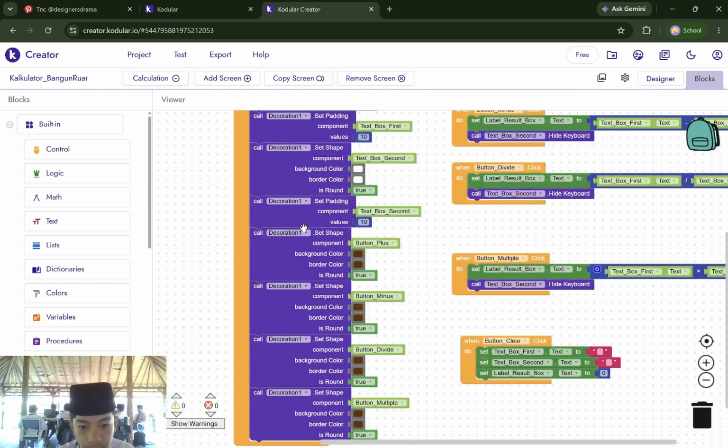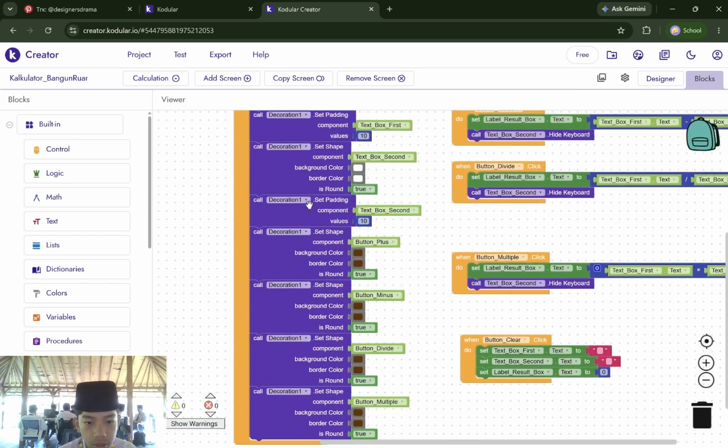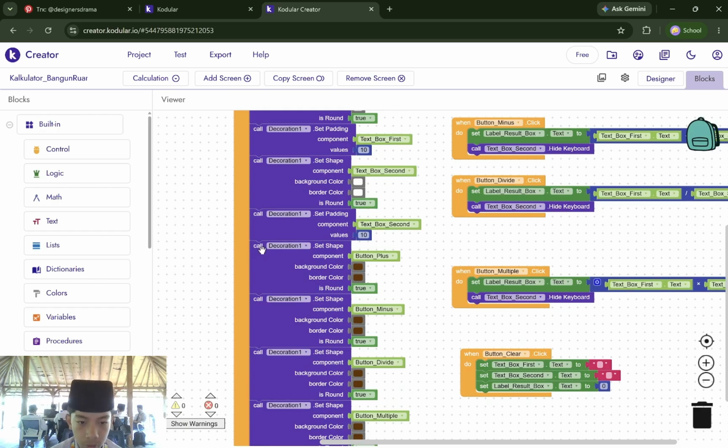Just add call decoration set shape component button plus, background color is dark brown, border color is the same, and round true. And then add call decoration set shape component button minus, background color dark brown, border color dark brown, and round true. And so you just add the same block and just change the component.